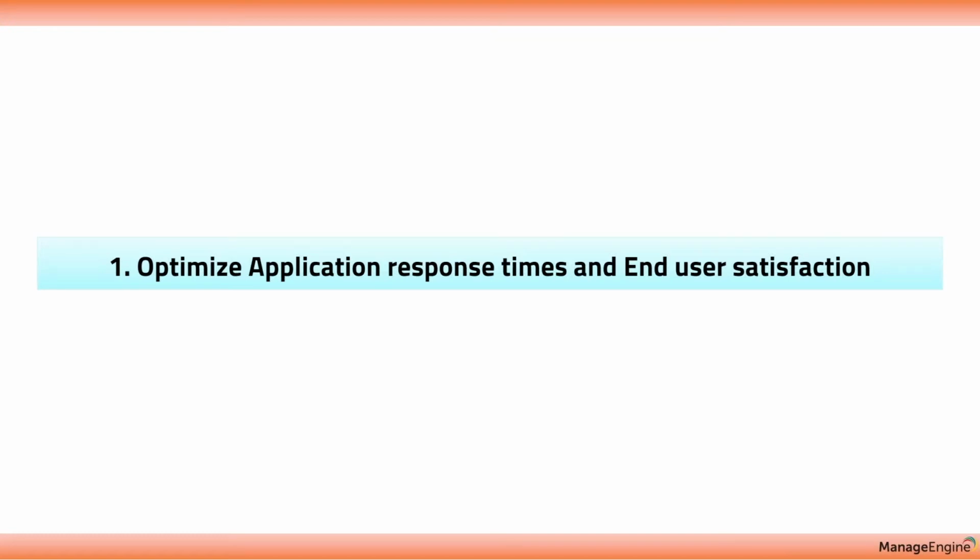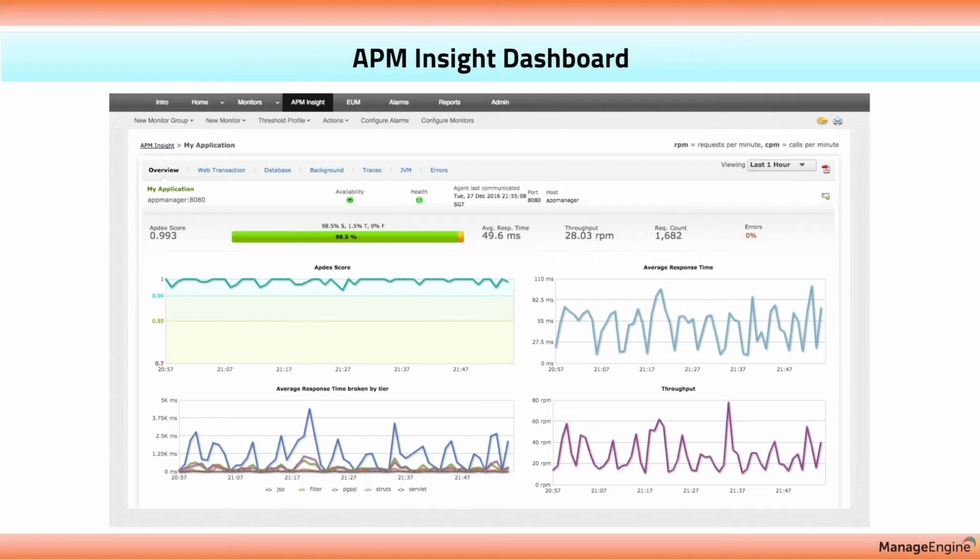So this is going to be the dashboard of APM Insight. And once the data is collected, you could see multiple values right here. And each value represents a specific set of data. So as I mentioned to you earlier, when performance anomalies are detected, this APM Insight agent automatically captures the transaction snapshot and you could see all the data in a single pane of glass.